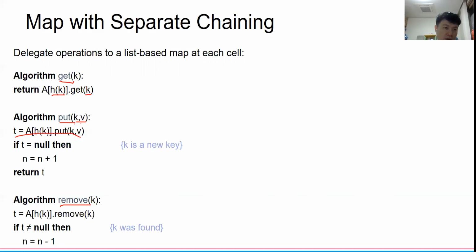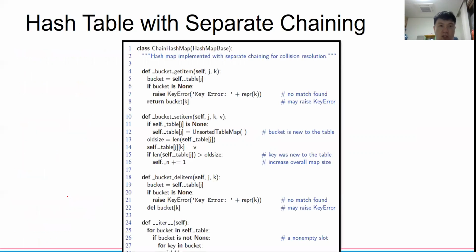If I put the key, V into T, and T is null, then we do n plus 1. But if T is not null, then we return T. Remove means I want to delete, so I just want to exclude the item from the map.